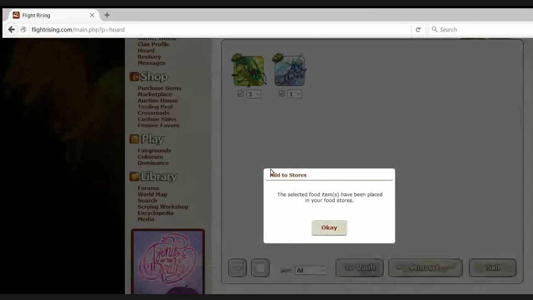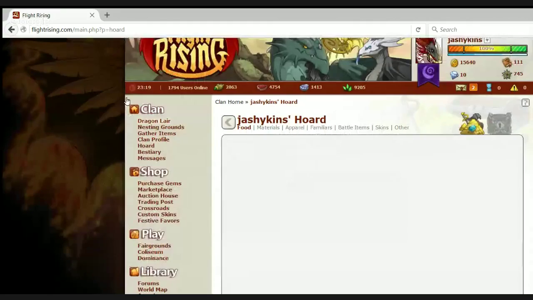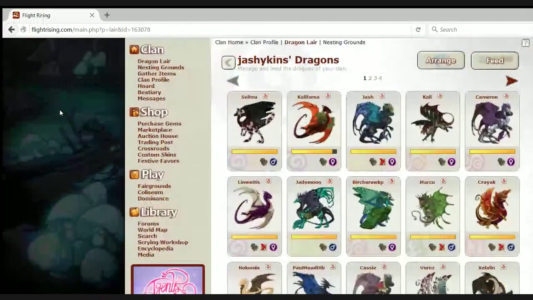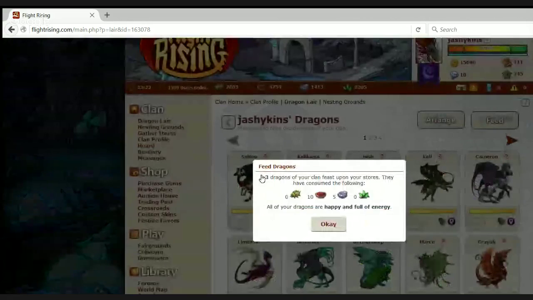You don't actually feed them a certain item, at least in game mechanics. You buy the food, you then convert the food into food points, and then... Sorry, I'm trying to go from lore to game mechanics and back again. Anyways, you go to the hoard. As you can see, you convert it to food points, and food points make it so you can keep the energy up of your dragons. And ta-da, you're able to feed your dragons. You click on feed, and ta-da.